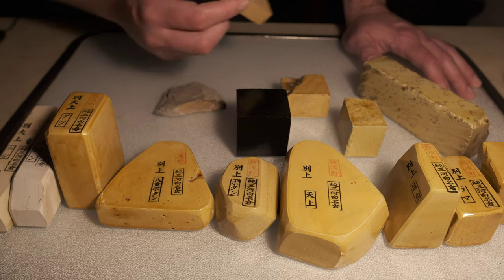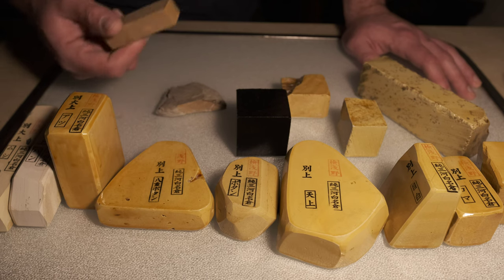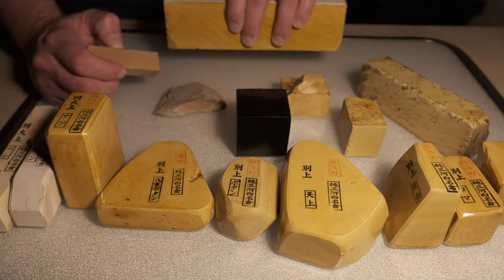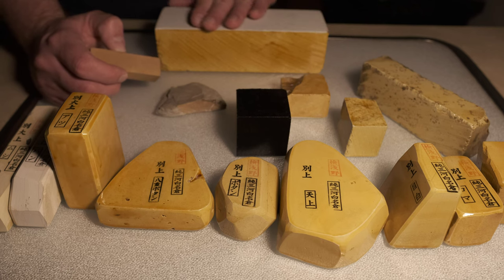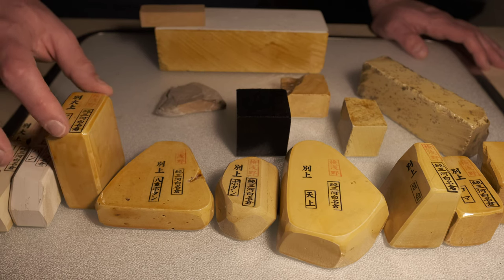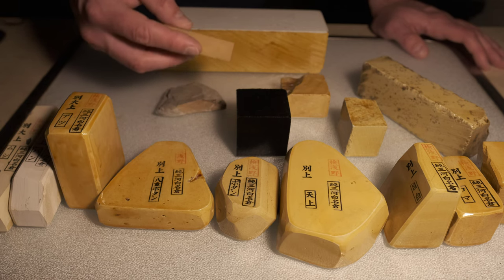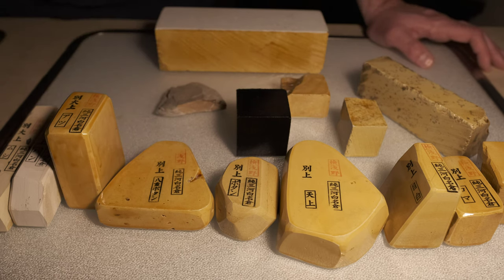The reason you don't want to use a synthetic nagara to generate slurry is that one major benefit of natural whetstones is the way slurry interacts with the blade and breaks down. A synthetic nagara will introduce particles and binder that do not break down or hydrate in the same manner, so the slurry will act like the synthetic nagara — less effective than natural nagara. Traditionally, leave these off to the side. I would more readily use a diamond plate first. However, if you have a very bad high spot and no diamond plate, you could use it to avoid burning up an expensive natural nagara.